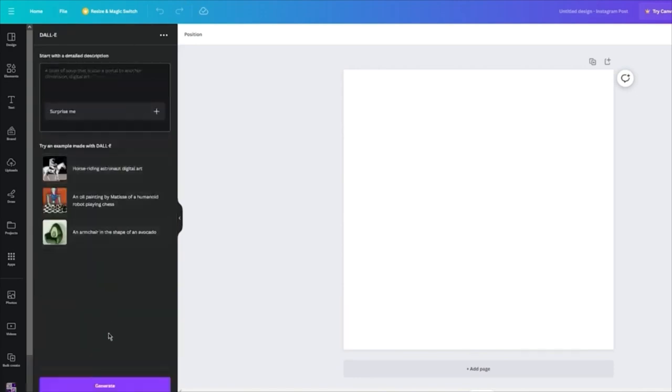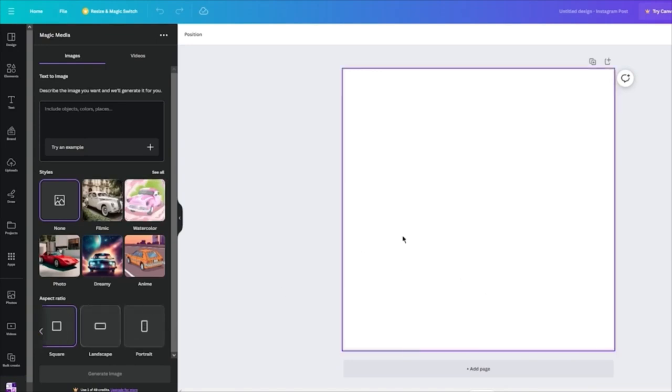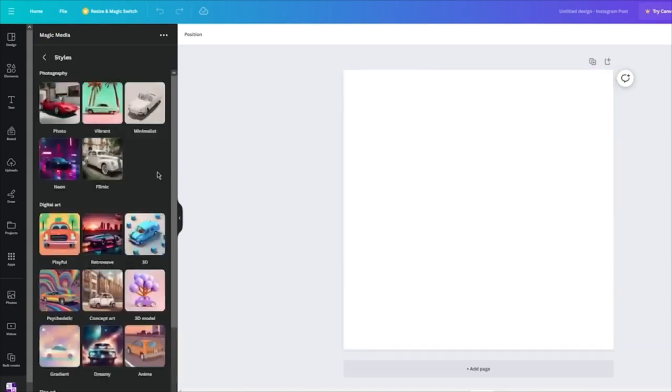Dolly, on the other hand, only gives you 3 credits. After that, you have to buy Canva Pro, and that is how you're going to be using Dolly. So I'm going to be using these credits for you guys today and showing you the full capability of the stuff. So first of all, you have styles and aspect ratio. Which aspect ratio do you want this in? I'm going to keep it in square so it fits well. And then we have styles.